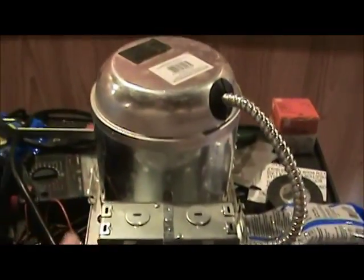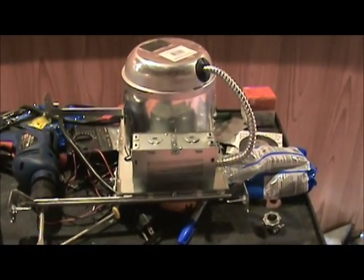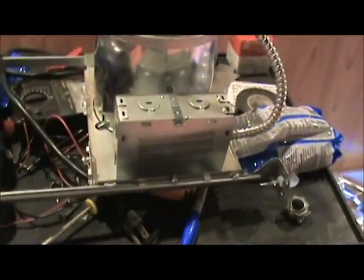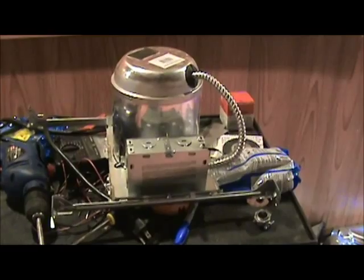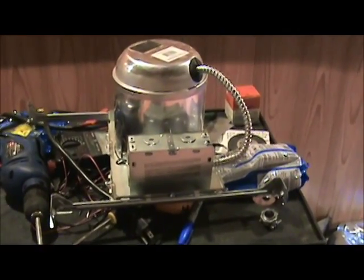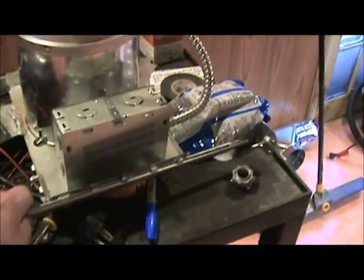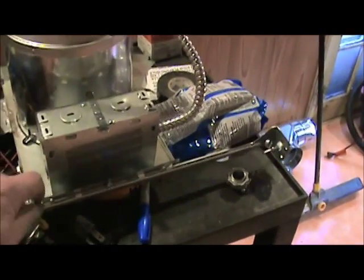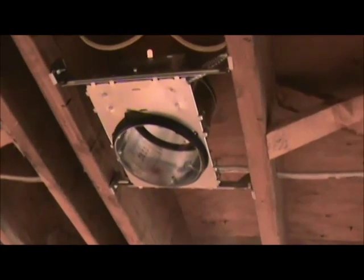What I'm using are these recessed lighting fixtures, designed for use in insulated attics and so forth, so they're sealed off so you don't get stuff in. They're fairly easy to install. I got these at Lowe's — I think they were about eight or nine dollars a piece, basically one of the lowest ones they had, but they happen to be sealed. This slide adjustment lets you spread it apart or shorten it up, and you can take it apart and cut off segments, which is what I had to do — they were too long to install.